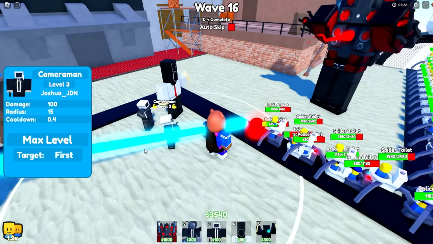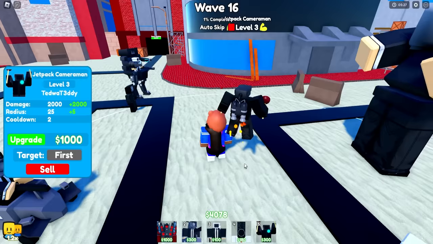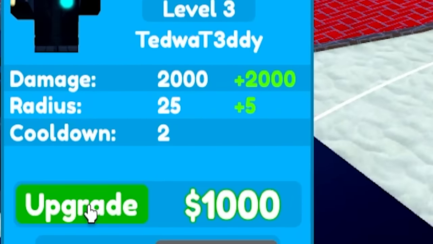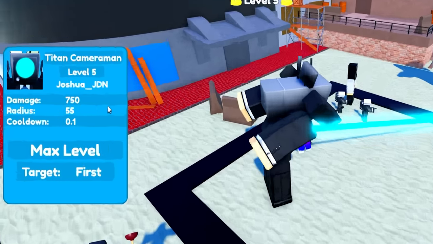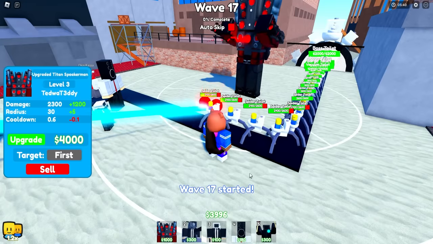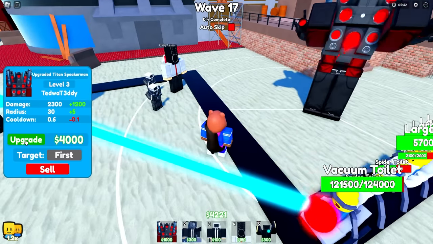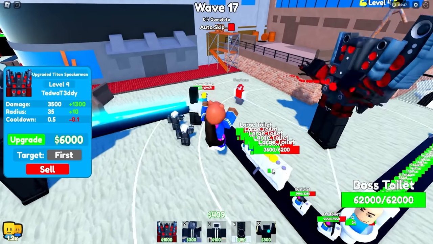I'm placing next. Maxed out. Thanks, yes, bro. Let's go. This Titan cameraman's maxed out now. Oh, nice, 750 damage. Not bad for level 5. Ain't even getting past this corner now. Oh, yeah, bro, this is so good. I'm spending like $4,000 for 3,500 damage. I'm gonna place down my mythic, bro.